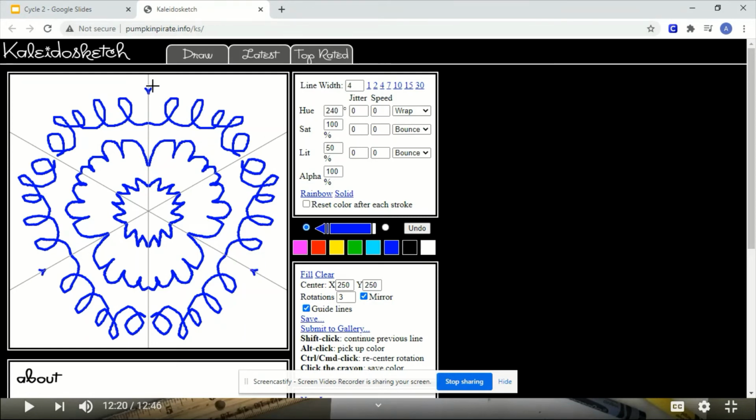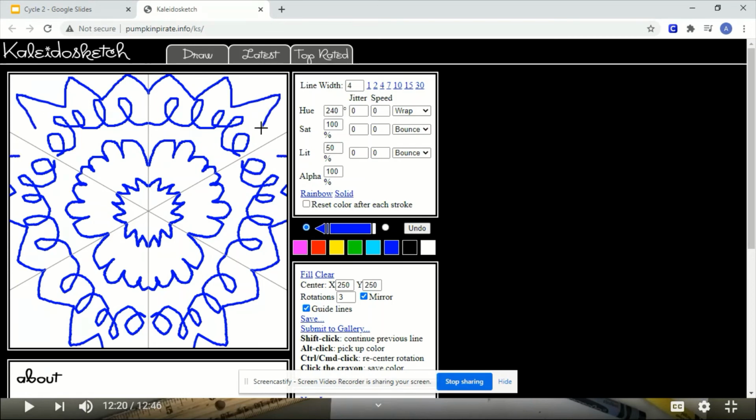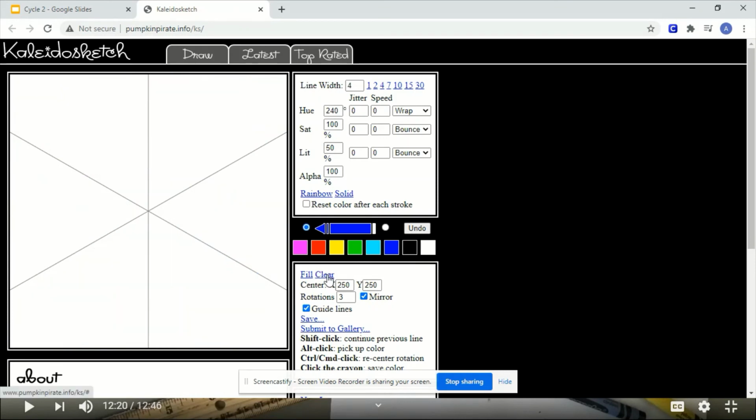And I just want you to practice and see the difference. See how this makes when you touch one radial line to the other, the difference in how it's creating rings around our mandala, circles within circles. That's what we want. So when you do your letters, I'm going to clear it now. You're going to do 3, 4, or 5 letters. And maybe I'll do my letters with yellow.